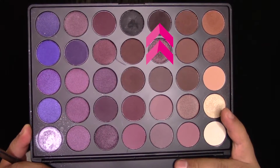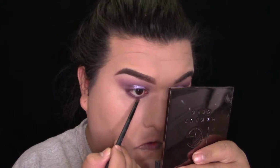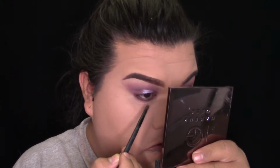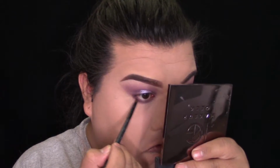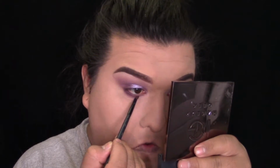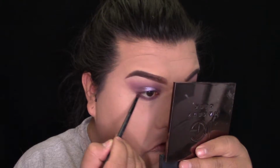Then going back into that same palette, I'm going to be grabbing that dark brown shade because I really don't want my lower lash line to be very dramatic. So I'm just going to grab a little bit with that same Beige brush and just smoke it a little bit out, just to give my lower lash line a little bit more drama.